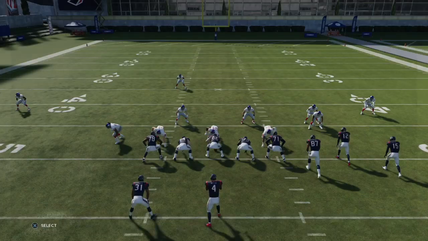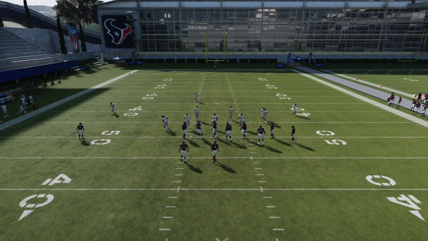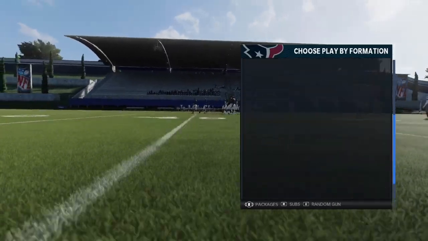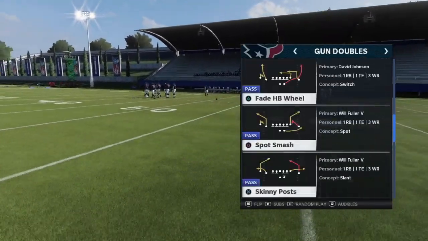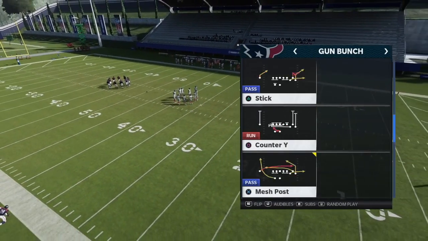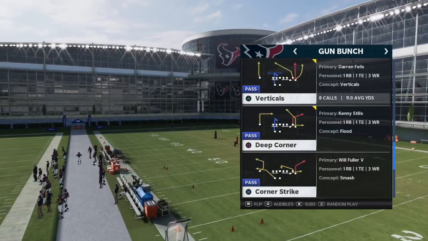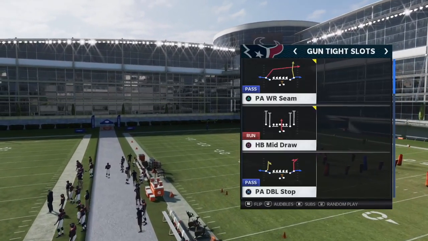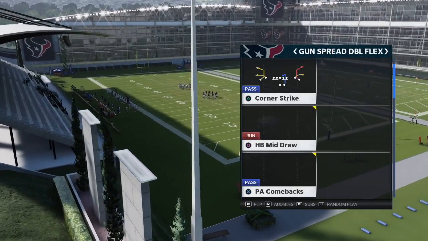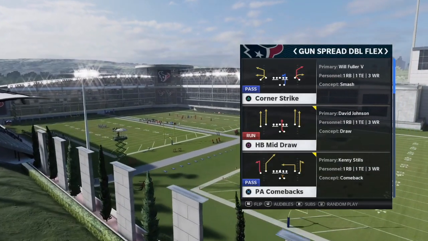So you want these posts, crossers, slants, any routes that have quick cuts to the sidelines or to the middle of the field. You want to go through your playbook and find things like this. As you can see here, skinny posts, we have those post routes. We go to bunch. Bunch has plenty of them. Deep attack, stick with corner, quick sharp cutting corner routes, mesh post with post routes, deep corner. So all types of plays here have these quick corner routes, bench swap, and then you go to something like spread, PA comebacks, where you have the deep post, and then those smart routed in routes.